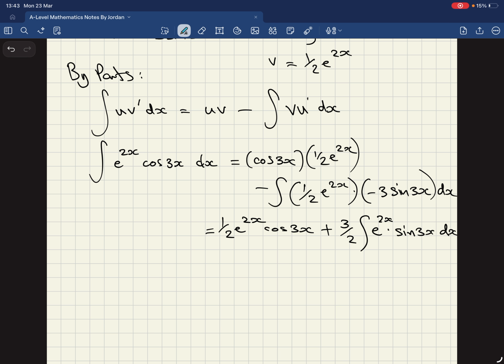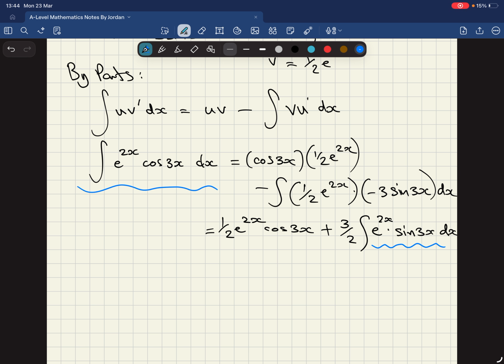Now at this stage is where I would look at this part here and I would think about using by parts again. So I call this repeated by parts. If you ever see sines and cosines within a by parts, what you'll likely be doing is using by parts twice. Because if you remember, when you differentiate sine x, it goes to cos x, and when you differentiate cos x, it goes back to sine x. So it can return. So as you can see, this integral contains sine x, but if I was to do by parts again, then the second integral will contain cos x again. And it should look exactly the same as this one.